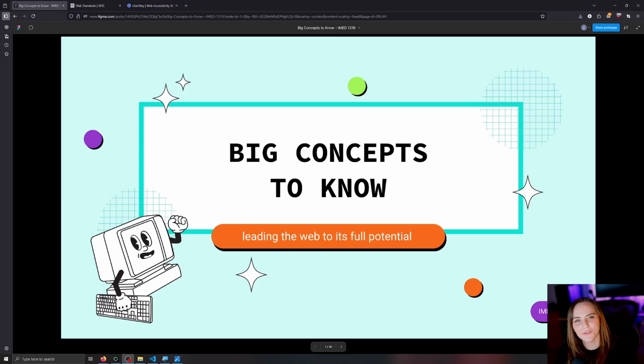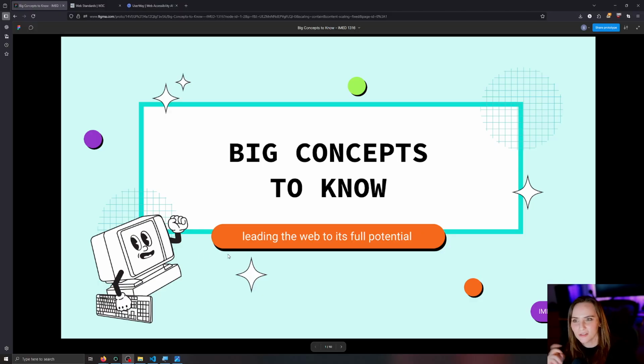Before we begin our journey in creating websites, there's some big concepts that we have to address first. Throughout learning HTML and CSS, you are going to hear me say, we are going to use this for accessibility, or we're going to use this because it's best practice, SEO. So I wanted to go over those concepts with you so we have a nice general knowledge base for those.